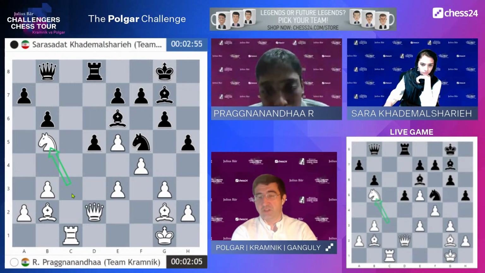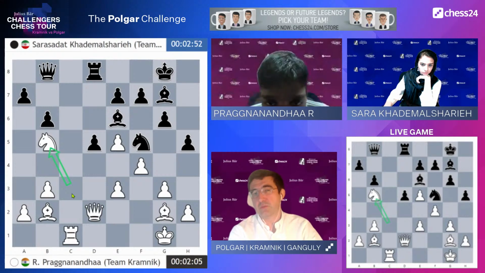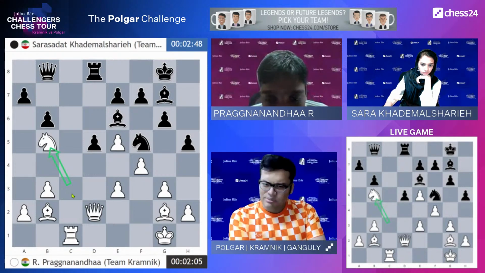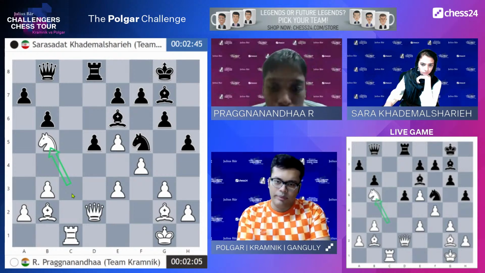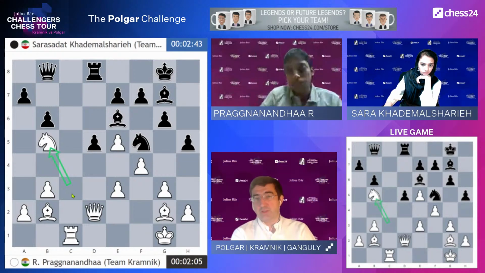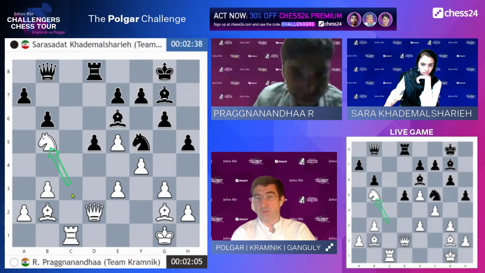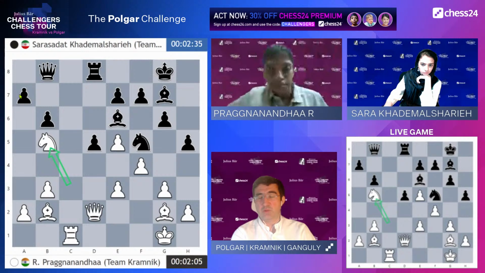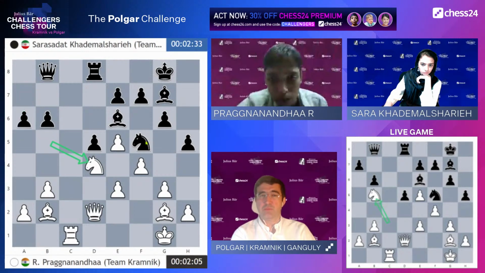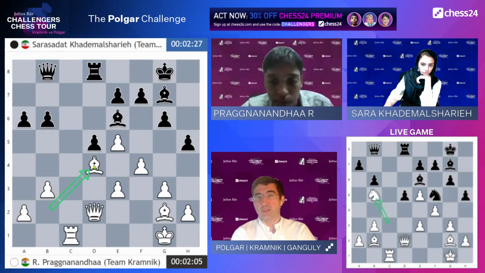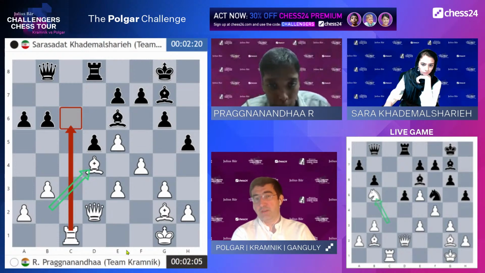Because knight b5 is such a natural move and it took him almost a minute to play it. I think he's maybe a bit nervous. Oh, and black's both bishops are bad, somehow, and there are no good breaks. Yeah, in this position, even a6, knight d4, knight takes d4, bishop takes d4, it looks like not so many pieces on the board, but it's still unpleasant because both bishops are not good. White will probably start attacking the pawns on the queen side, like queen b4 next or something. But of course, black is still very solid.